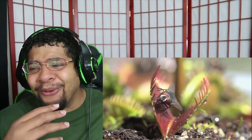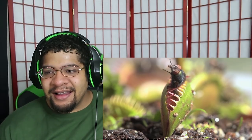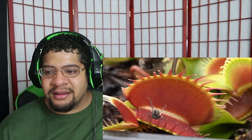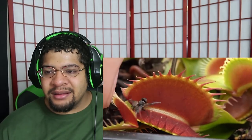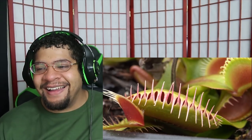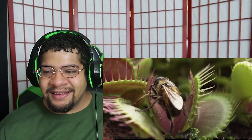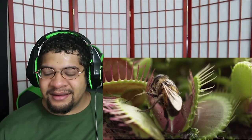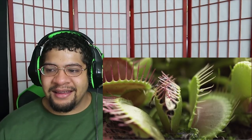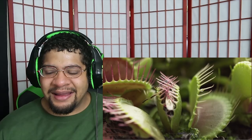The leaves shut in two phases. At first, the closure is fast, but only part of the way, trapping larger prey, but allowing smaller, less nutritious animals to escape. As if the fly doesn't have enough to worry about. If the right size insect is captured, the finger-like cilia that line the top of the leaves lace together, eventually forming an airtight seal so that the plant's digestive juices don't leak out and bacteria can't get in.